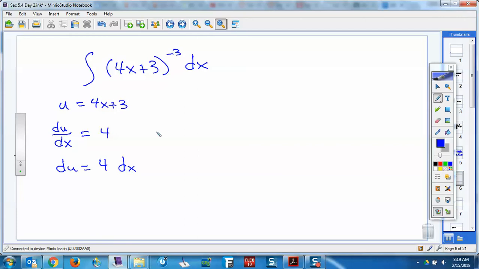I encourage you to show your work exactly the way I'm doing it here. If you don't want to, that's fine, you're on your own. If it's working for you, that's great. But I think they should look like this almost every time. Over here, I put this work and draw myself a little arrow. I am now going to create a new integral, but that new integral is going to have u's, not x's. So I'm going to substitute. What does that mean? It means I'm going to replace this with u to the negative 3, because u is equal to 4x plus 3. But I also have to sub out the dx.